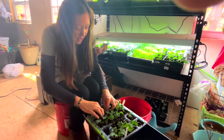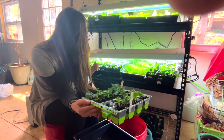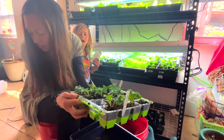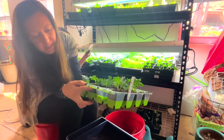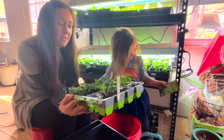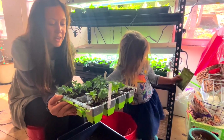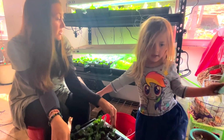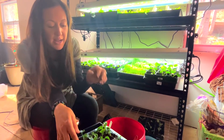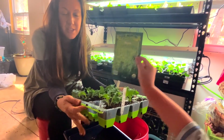Okay. On these, cabbage, I bought these funny little containers. I think they're made by Burpee. They have those little silicone things to push the plants out. I'm not certain I'm going to like them. I don't usually like it when it's all one big connected container, but we'll see. I'm trying to figure out what I really want to use in here. I also bought these little individual 4-inch pots, which I've used a lot before. I'd like to get into a soil blocker or at least heavy duty containers.